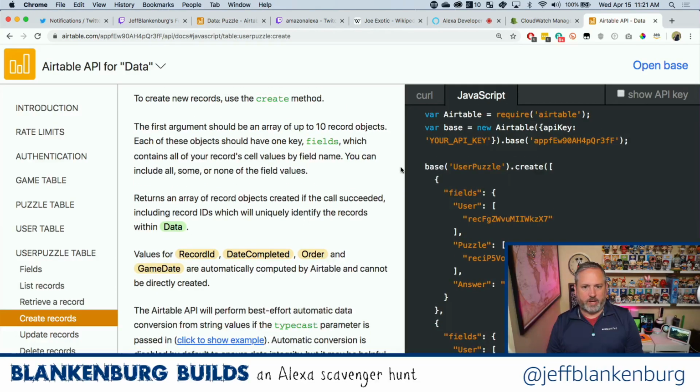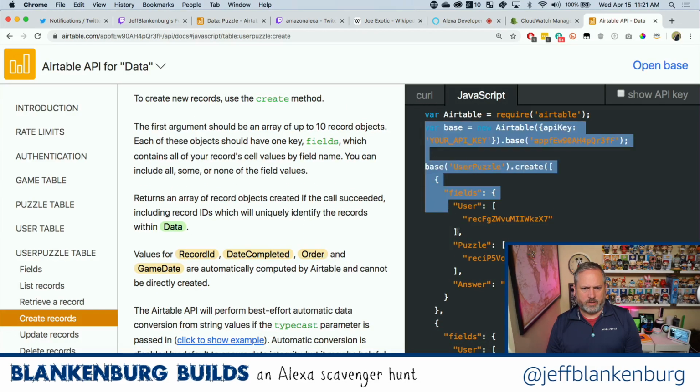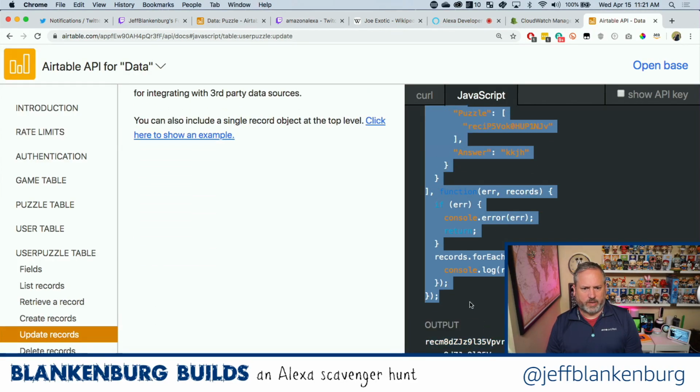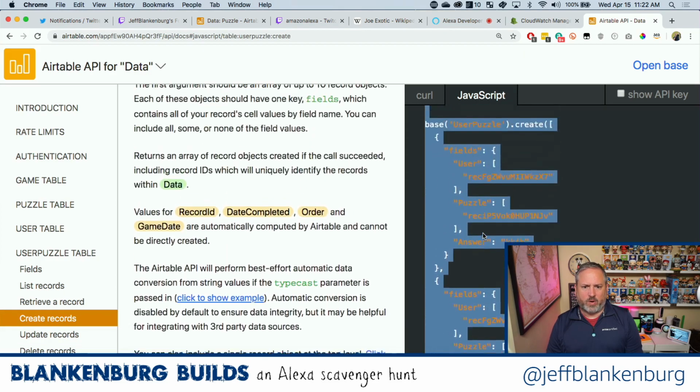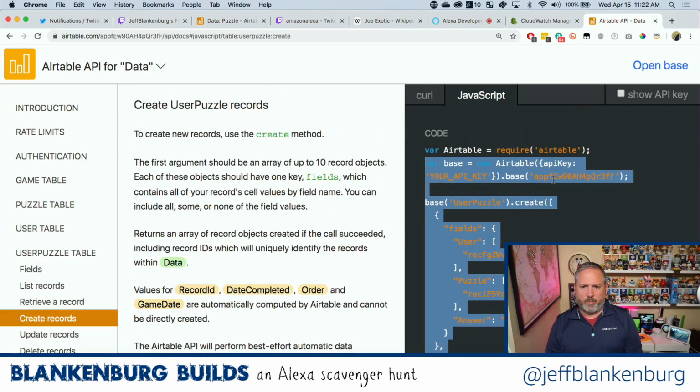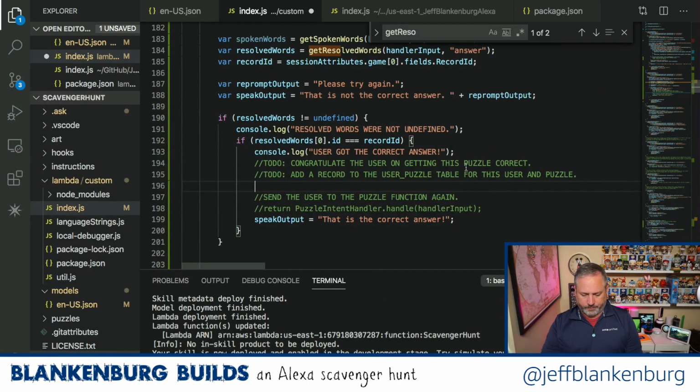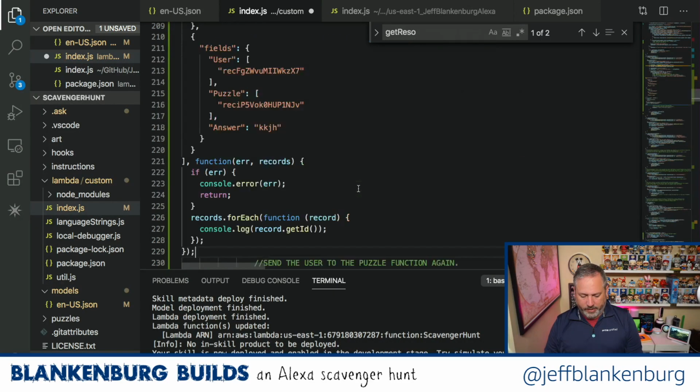So what I need to do that is this code right here. I know my face is kind of in the way, but we'll copy it into my doc. But they've written this for me. It has all of my record structure. It has my database ID. All that stuff is right here. And so all I need to do is drop it right here.